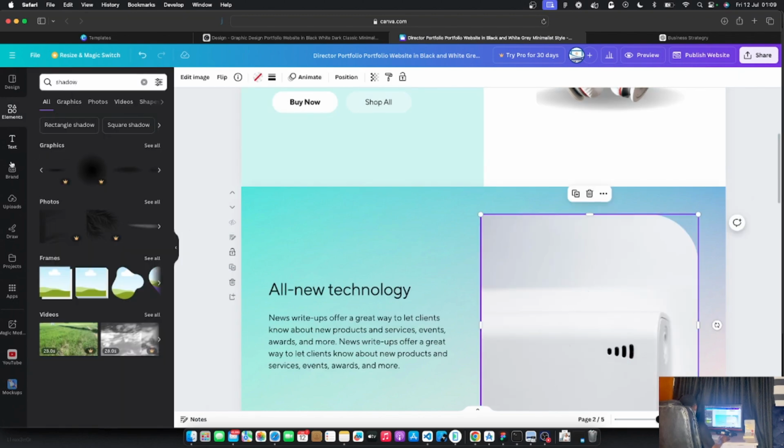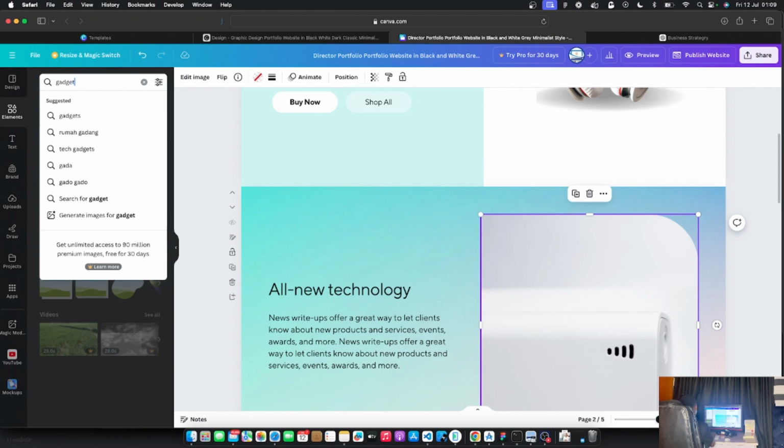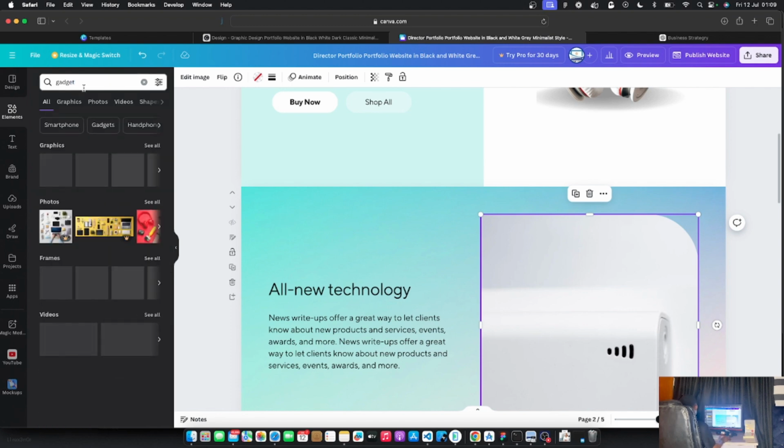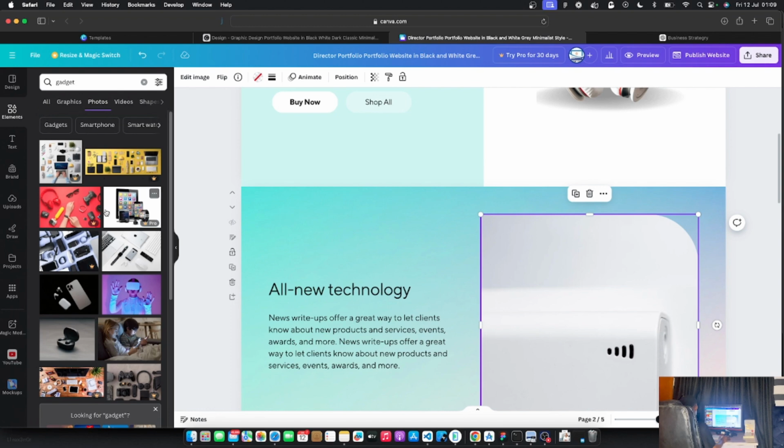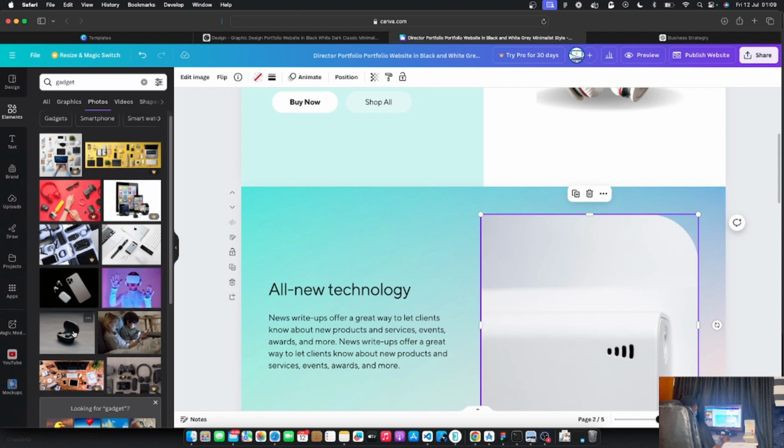If I go to elements again, you can just come here and search for whatever you need. So I'll say gadgets here. Then it's going to give me a lot of results. Then I can go to photos. You can see, this is the one I used.